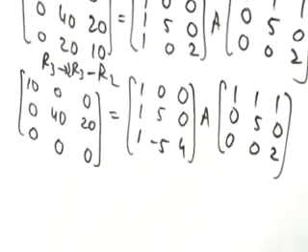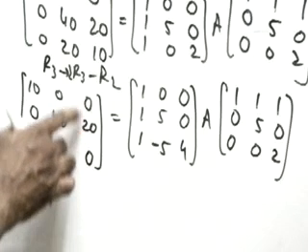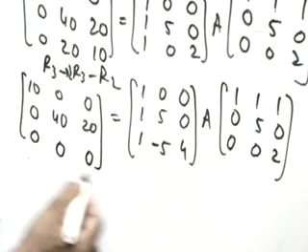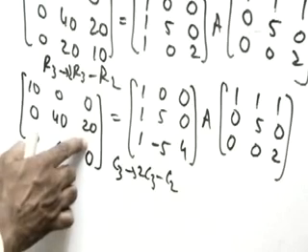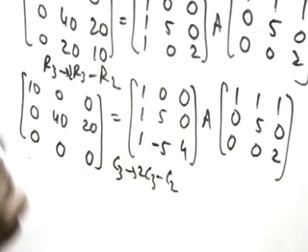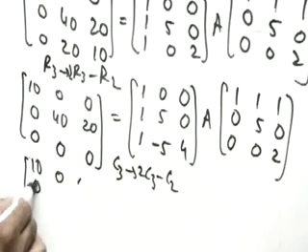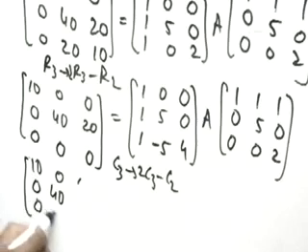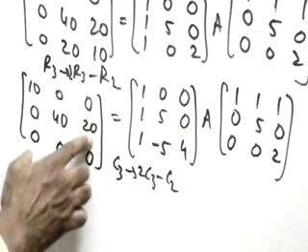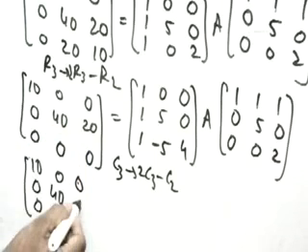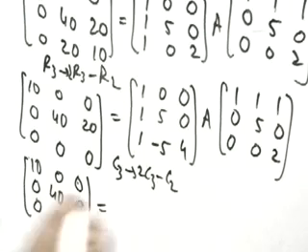One more step. Now the next step is we have to make this one 0. This is C3, no? So C3 implies 2C3 minus C2. 2 into 40 is 80 minus 40 is 0. So let me write this one as it is: 10 0 0, 0 40 0. Now change this one: 0 minus 0 will remain 0. 20 minus, 2 2s are 40, minus 40 is 0. These both are 0, so remains 0.